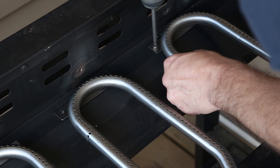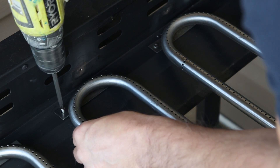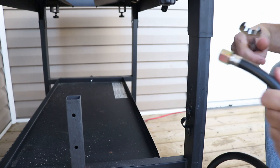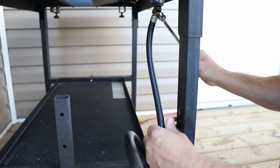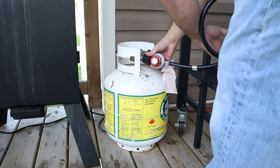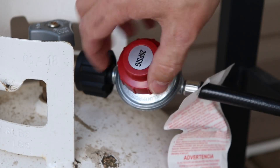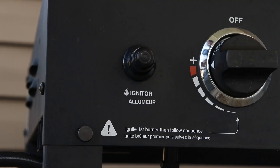After you're done pre-drilling, set all of your new burners in place and screw them down. Once your new burners are installed, go ahead and install your new hose. Connect it back up to the grill with the same 19 millimeter wrench and attach it back into place. Then connect it to the propane, open your propane valve, turn your pressure gauge on about half a turn, turn the propane on on your grill, and press the ignition button.